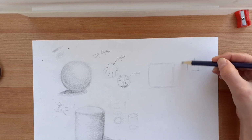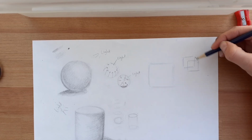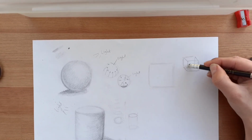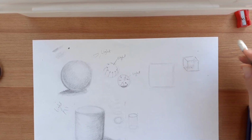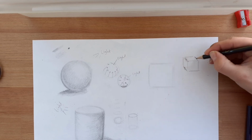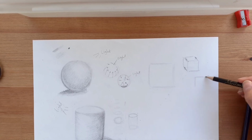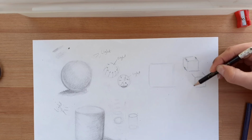So here's a way that a lot of people like to do it. Draw 2 squares overlapped and then join up the corners. That's a really handy tip. If you're really struggling with it, try doing it that way. But again, you do need to remember to use a rubber just to rub out those inside lines that you wouldn't actually see unless it was a see-through object. These lines must be parallel. This is one reason why I don't always like that method, because you would have to draw the squares exactly the same, and that can be a little bit tricky unless you're using a ruler and making sure it's exact.